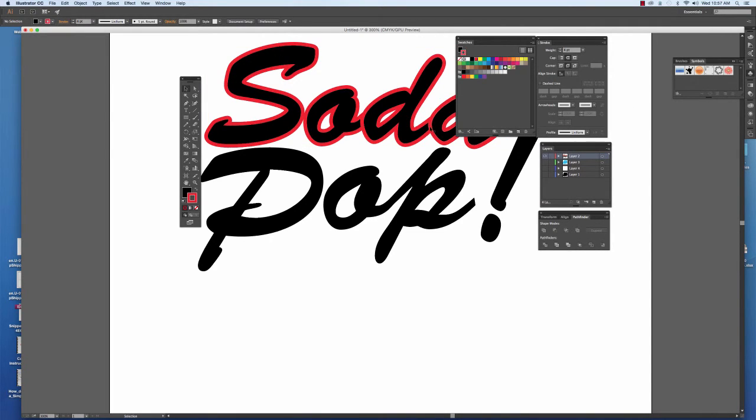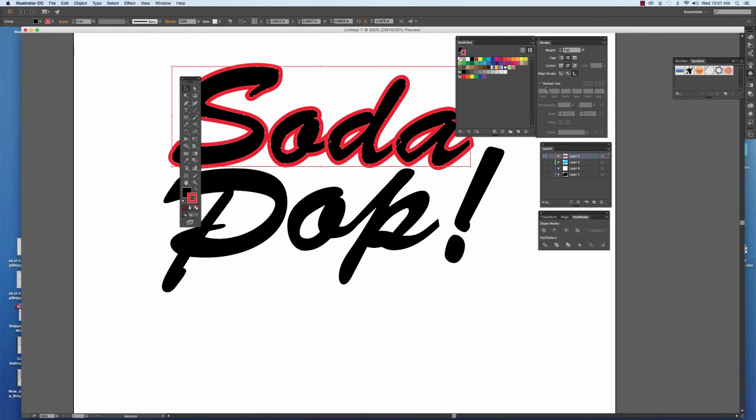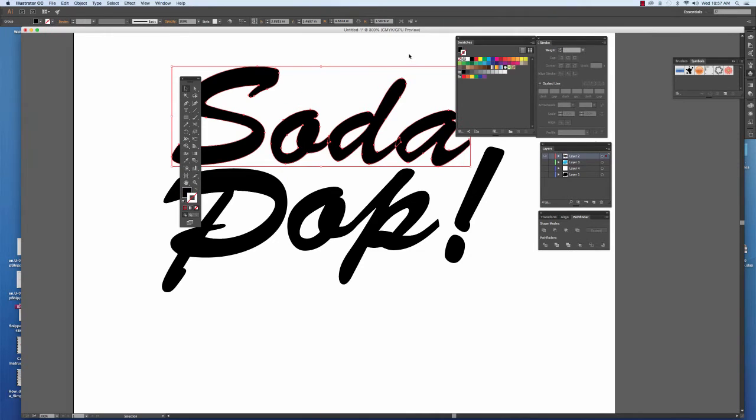You can see how the stroke cuts into the letter. And you may not want this effect. If that's the case, then there's a simple thing that you can do. Let's take the stroke off of it for a second. And I'm going to copy this. And you can see as I've selected everything, you can see where the letters cross over. So anytime I set a stroke around this, it's going to go around the letter that's in front.